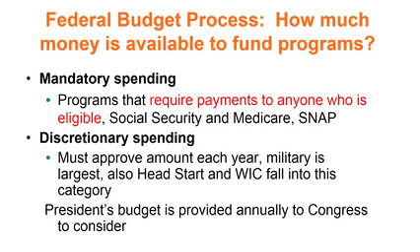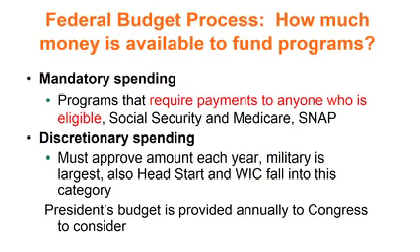One is mandatory spending, programs that require payments to anyone who is eligible. So Social Security, Medicare, and SNAP would be an example of that. If you are eligible to receive those, there's no question you absolutely will. There isn't sort of a cap. It doesn't run out. It's a guarantee.